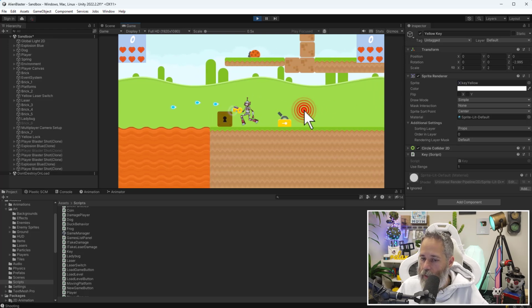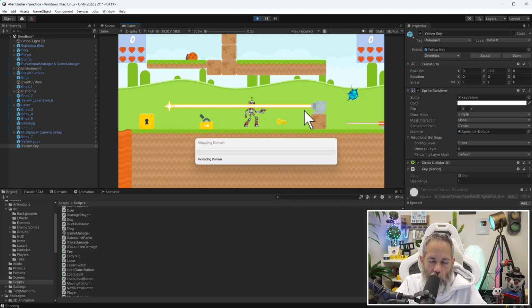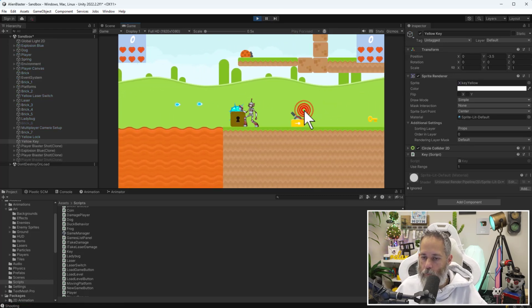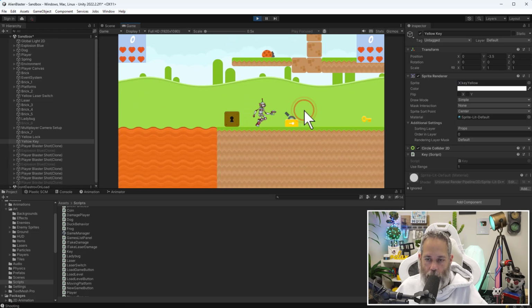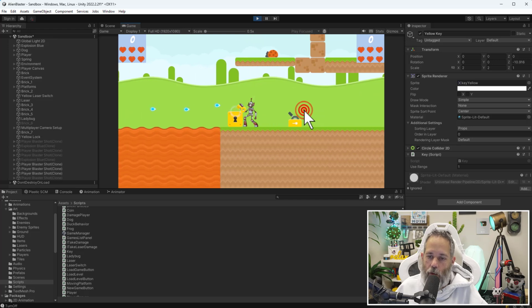If I don't have the key, well then that's not gonna happen. So let's just go double check that and make sure that I can run over there with no key on and click, because every now and then you'll write code and not realize that you shortcutted something. So let's see, yep, doesn't work without a key, exactly as expected. And if I pick up a key and run back over, it works fine.